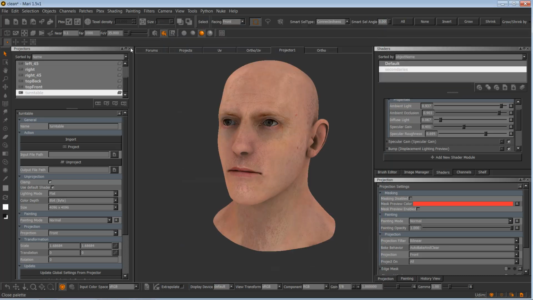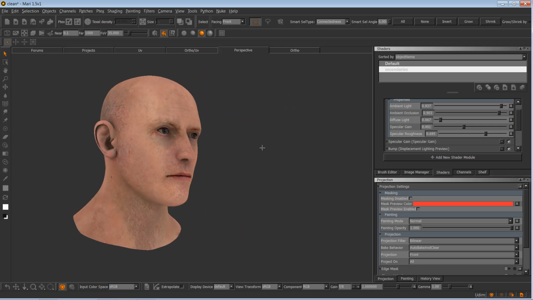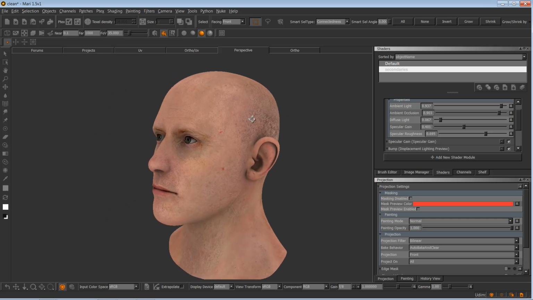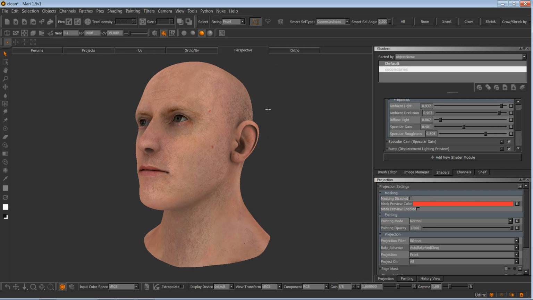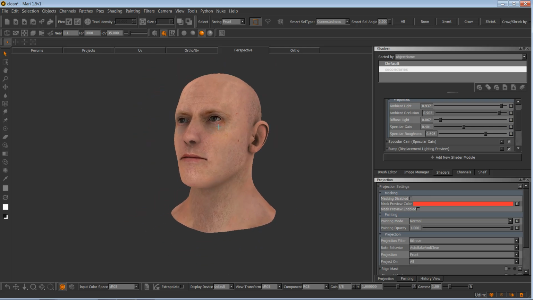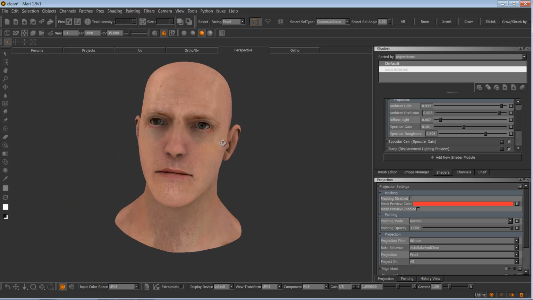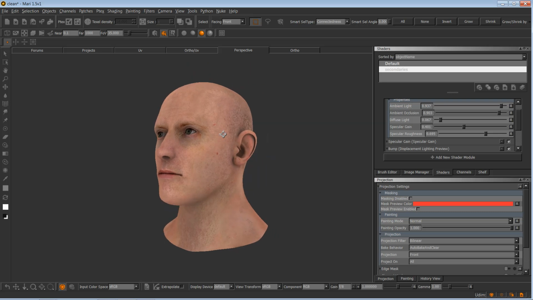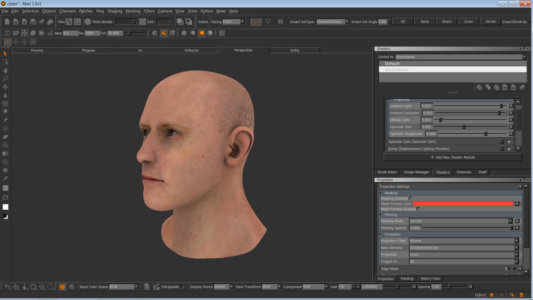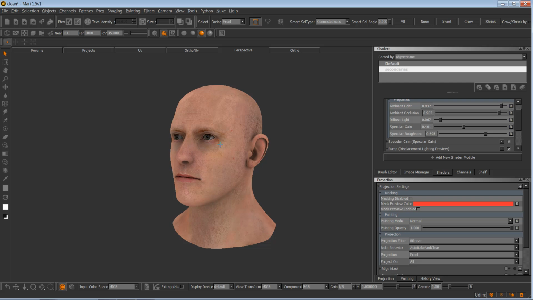So that's kind of it. That's our finished texture. I've shown you how to project from the cameras, how to warp the images to fit the model, and project through the cameras onto the model, and then how to clean up, how to do some basic secondary maps. I hope it's been interesting and informative for you. I hope you've enjoyed it, and I hope you managed to replicate this on your own and do your own textures. And I hope you enjoy using Mari.